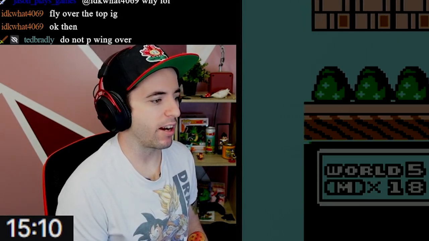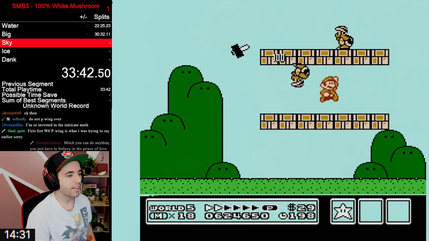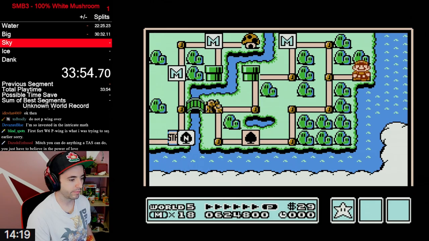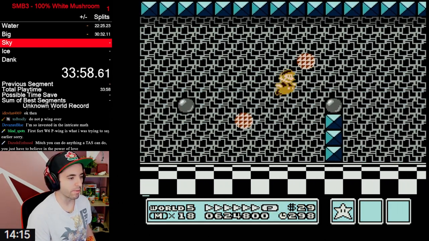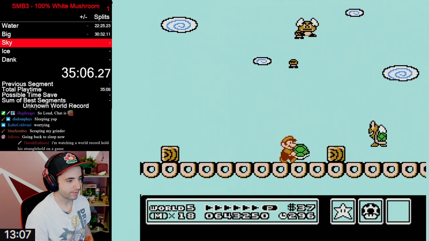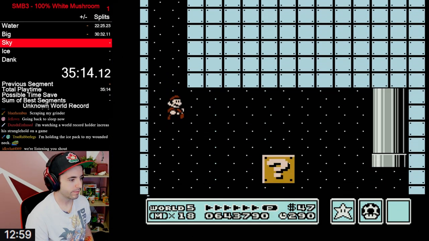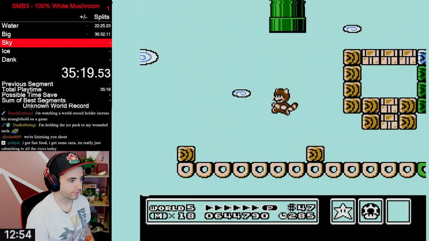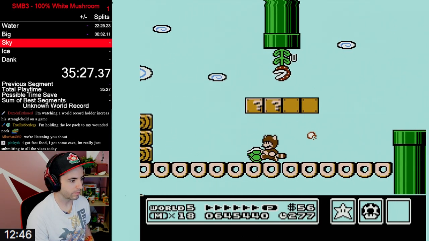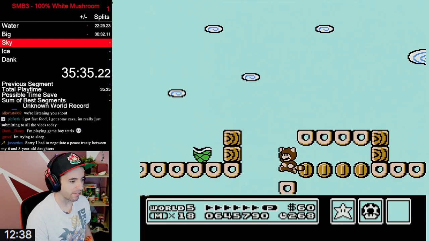I don't know where all the coins are in level 5. Do I have to get all those bottom row coins? Thank you very, very much for the movement support, game. My inventory is just all over the place. How many coins can I miss? Do I have to get all of these?